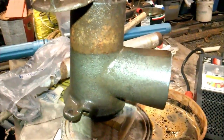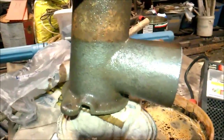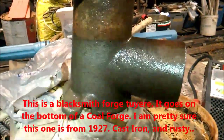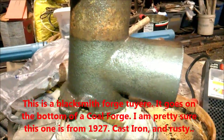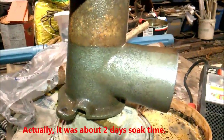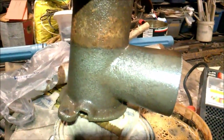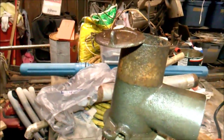Getting the rust and gunk off of things — I think that kind of speaks for itself. All that was was sitting it in a dip, leaving it there for a day, or a day and a half I think — anyway about a day — and then taking a hand wire brush. Somebody was using this before me.